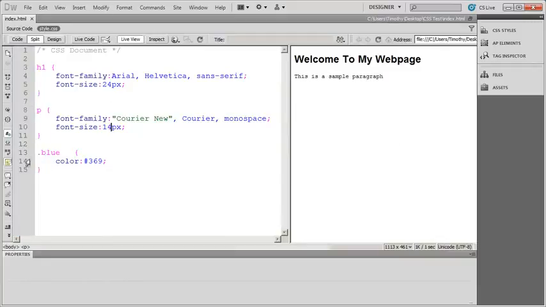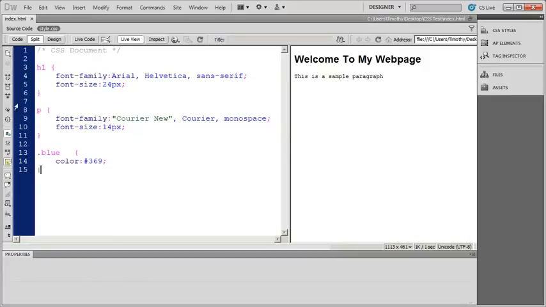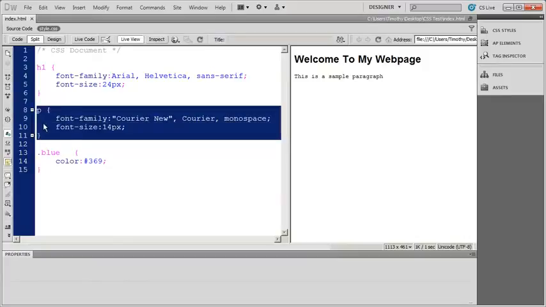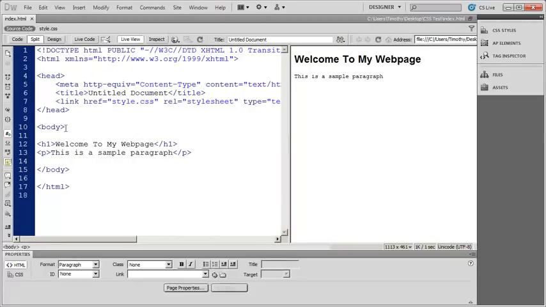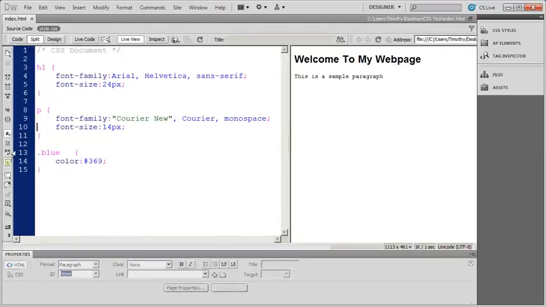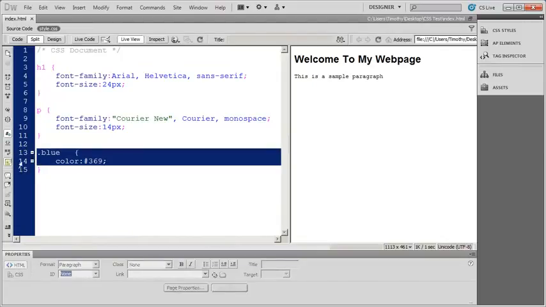Now, when we set up these rules, they were automatically applied to the proper text over here because we already had applied these tags to these pieces of content. But there is no blue anywhere in here. So the browser isn't applying this blue class to anything right now.